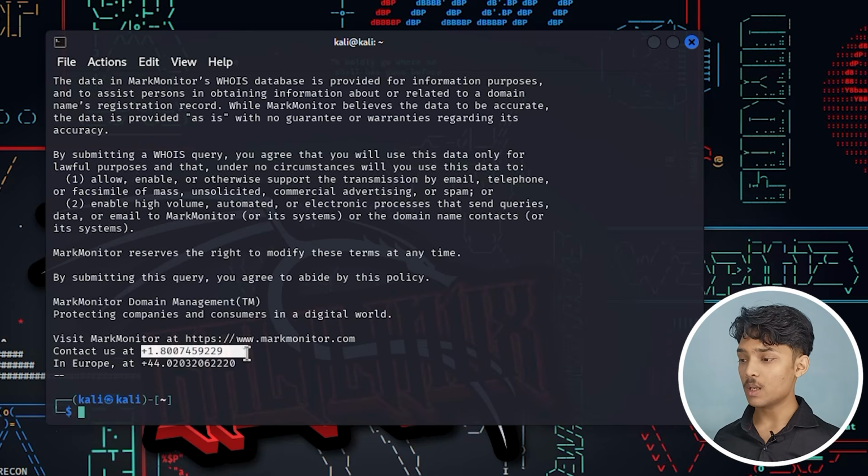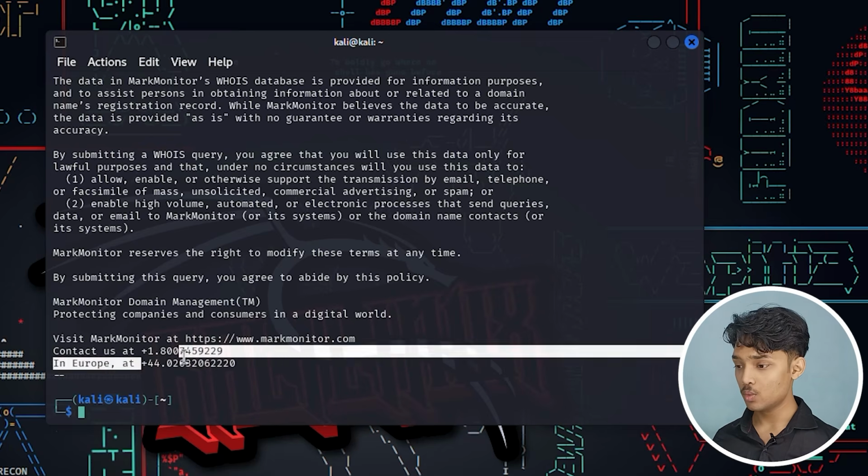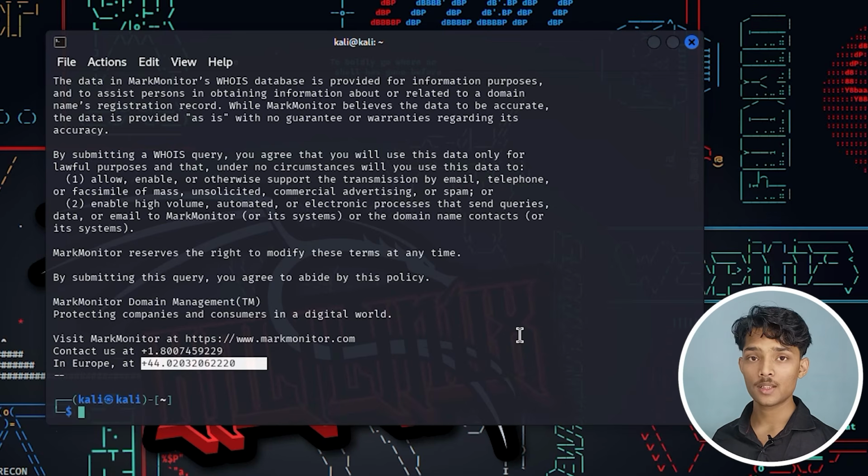Besides the command line tools we have been using, you can also take a look at some websites that give you much more information about other websites, and that is called passive information gathering. Why is it called passive? Because until now we were using tools that directly interact with the websites and directly perform scans on them, and that is active information gathering. That means we are directly interacting with the servers of those websites. Now third-party websites do it on our behalf, which means the website doesn't get alerted that someone is trying to gather information about them.